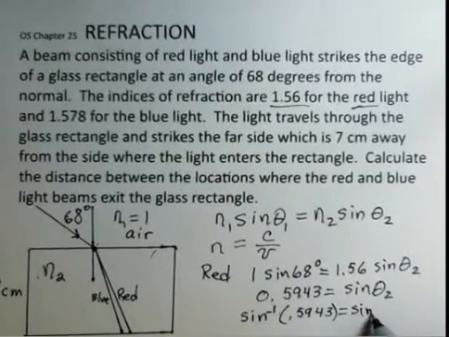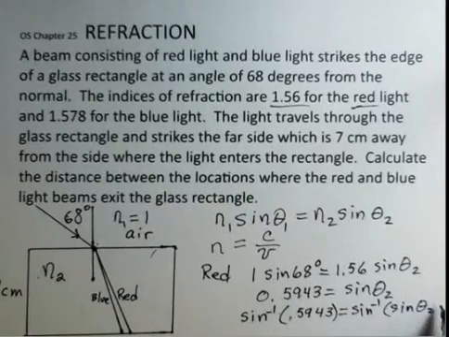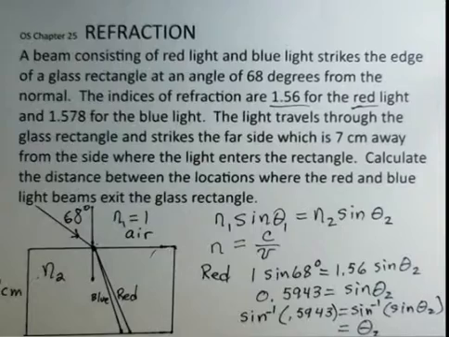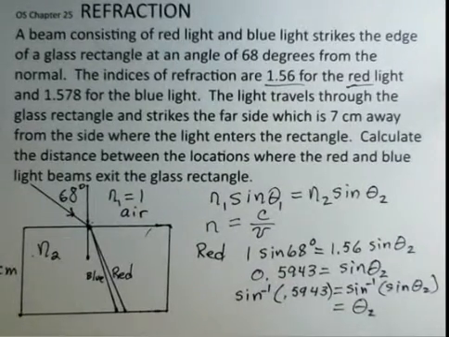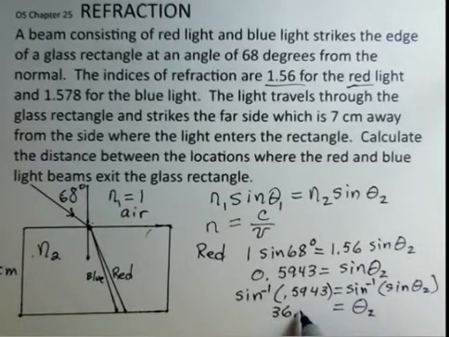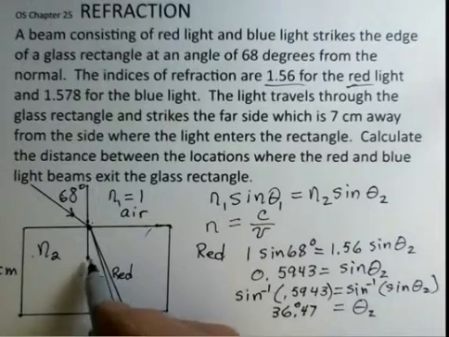When I take inverse sine of the sine function, those two functions cancel. And we just get theta 2 over on the right. This is the only time I'll go into this much detail on calculating with the inverse sine. But you take that, and I've rounded off here, but 36.47 degrees. Make sure you're in degree mode. So that's theta 2. That's the red light. And that's the angle away from the normal.